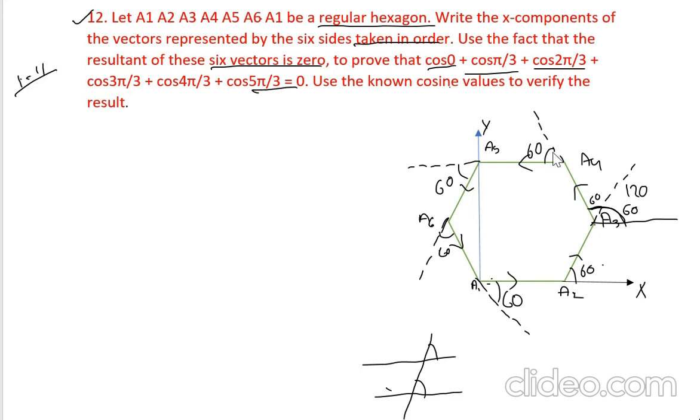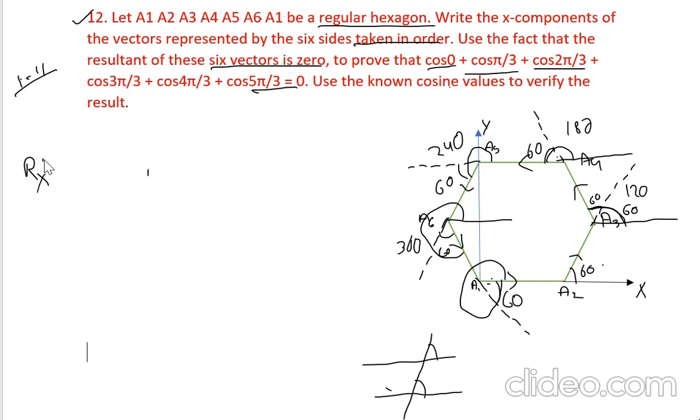Likewise, if I make this angle, this is the x-axis, then this angle in total will become 180. And this angle in total becomes 240. And now this is our x-axis, so this large angle will become 300, right? And this is 360, like this. So coming to the point, now we have to write the x component.